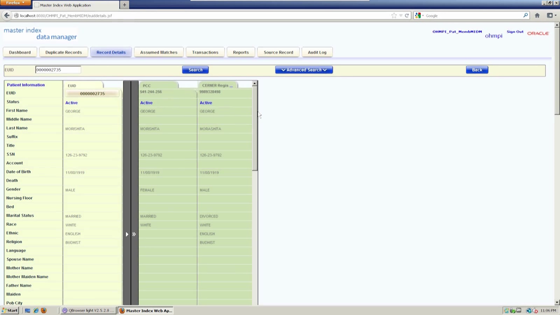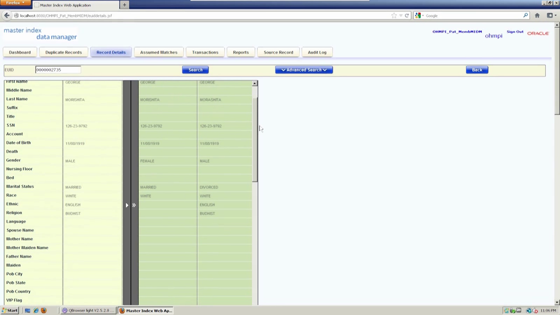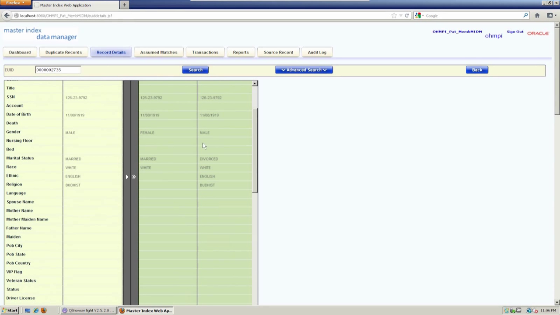We can see the data as it's come from both systems, and even scrolling down, I can see that there are differences. One system labeled this person as a female, the other as a male, and in some cases a system may have more data than another, such as religion and ethnicity.